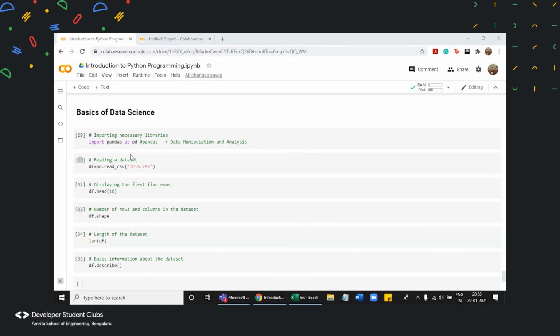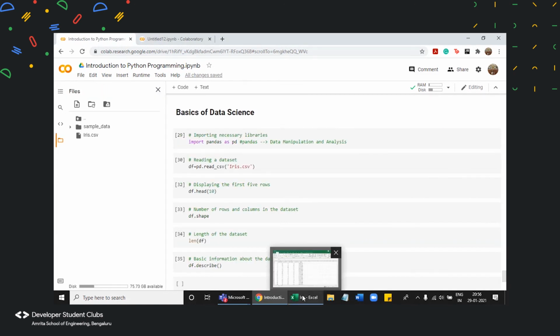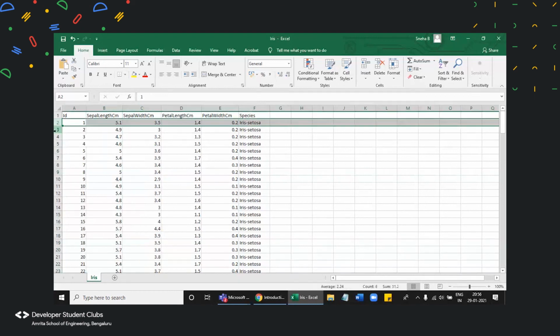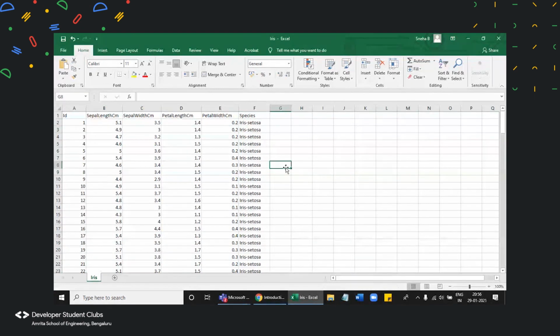To do that, we'll be using the iris dataset. Before we run into the commands and how to upload files, let's have a look at the iris dataset. Now this is the iris dataset. Iris is a flower and this speaks about the flower. This is the file format CSV, which stands for comma separated values. And this is quite a popular file format that's used in data analysis. So in data science terms, these columns are known as features and these rows are known as attributes.